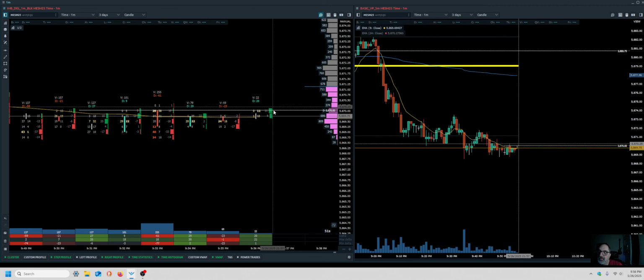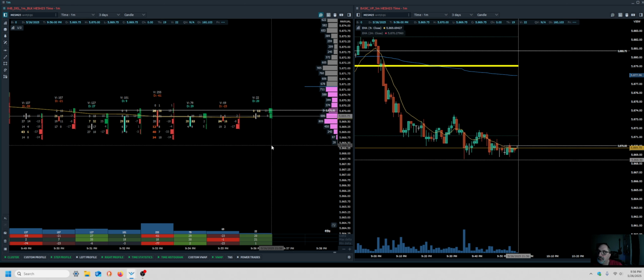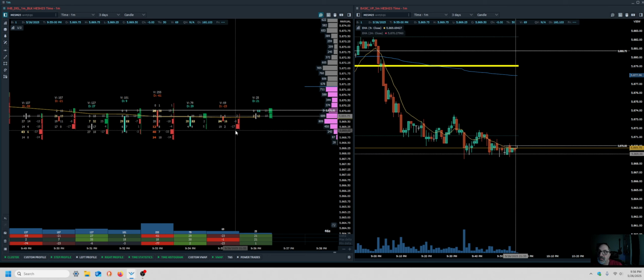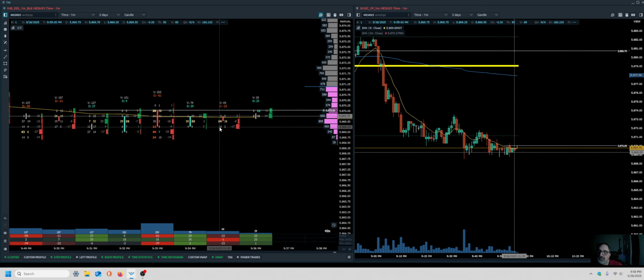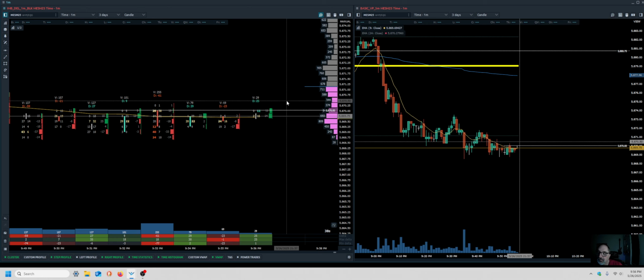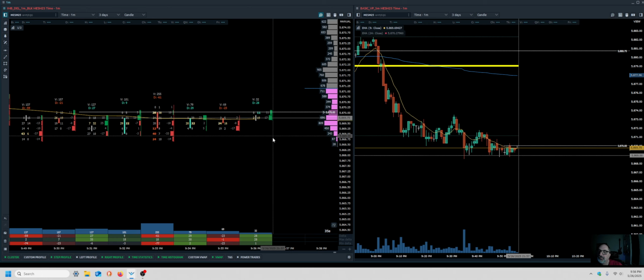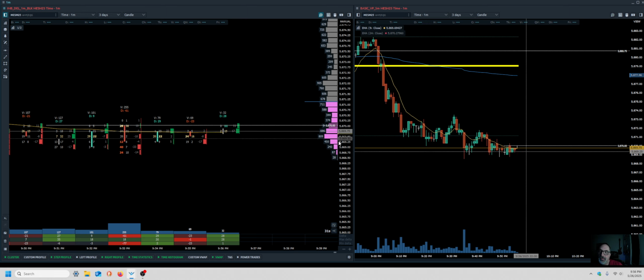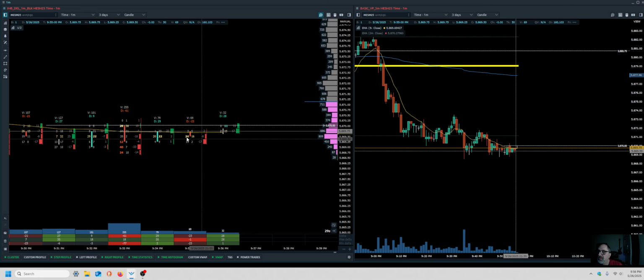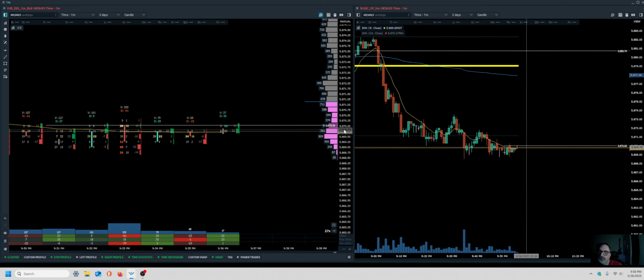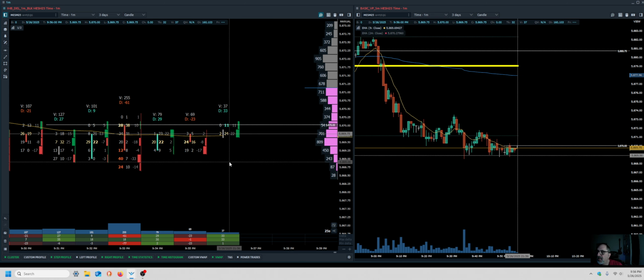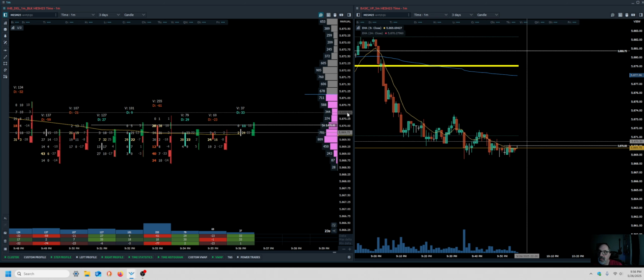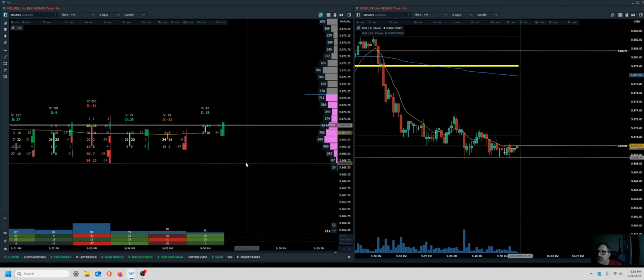So we'll see how this pans out. Or buyers are coming in. These could also be passive buyers. Aggressive sellers or passive buyers. So if we go up, you could assume, and I hate to do that, that they were buyers sitting there. Such small price action. You need more volume to really see a lot more detail.